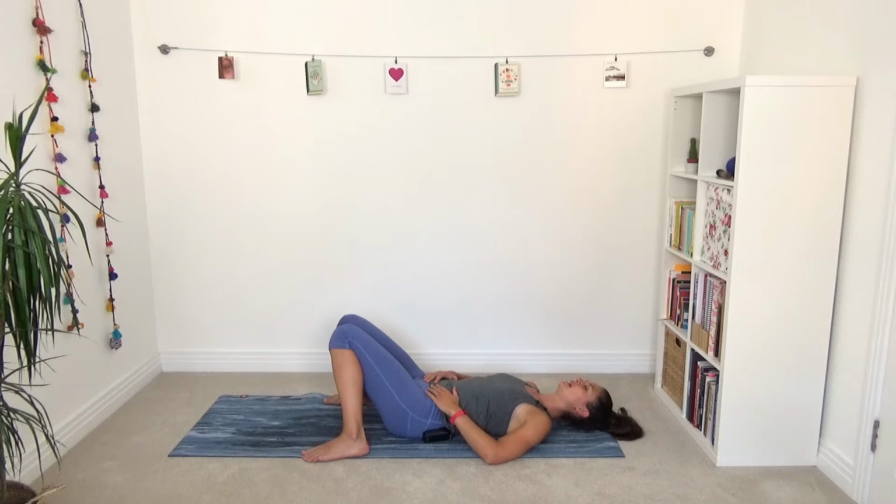And we begin our practice today with 20 rounds of breaths, so 20 collective breaths together. So I would like you to take a deep breath in, inhale through the nose. Breathe all the way down into your belly. And then gently open your mouth and release the air through the lips.